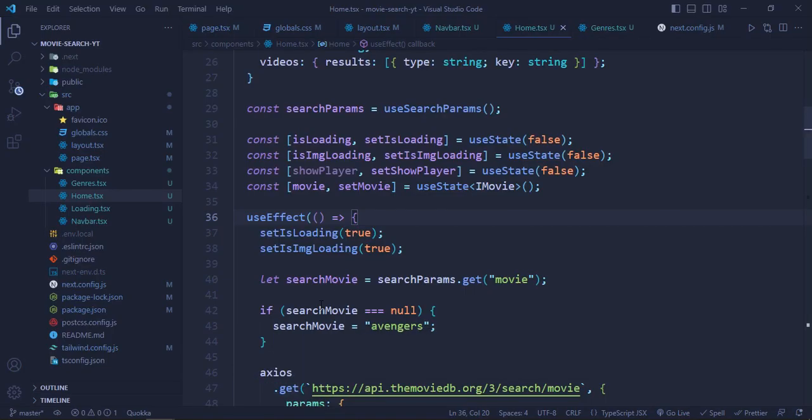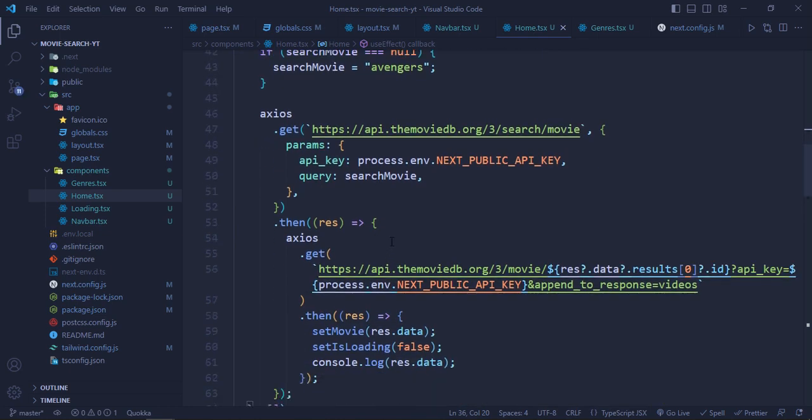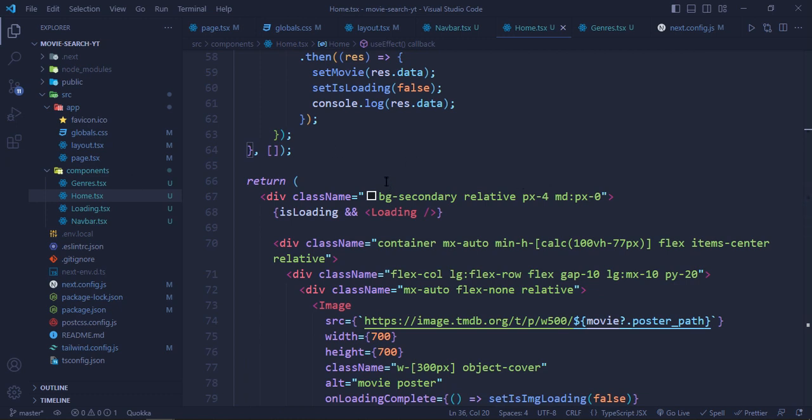Before we implement our watch trailer logic, let's implement the search logic first. For search logic, I don't think we need another useEffect. We just need search prompts inside this useEffect.